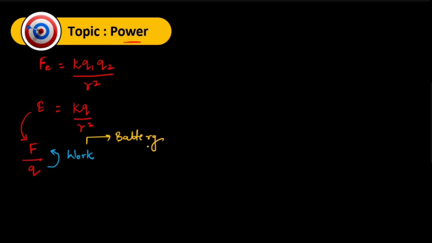The charged particle will be able to do work against this electrostatic force which exists between the multiple charges present in the conductor. That work is done because of the battery in the circuit. It is giving that force to work, for that charge to move in the circuit to produce current. So work is done by the battery. So we can say whenever there is a force and against this force there is some work, that work means that there is some sort of energy.